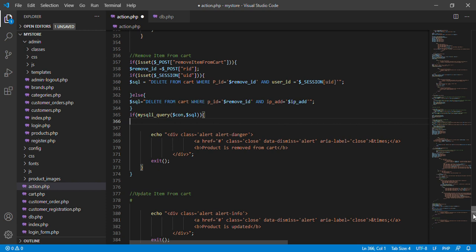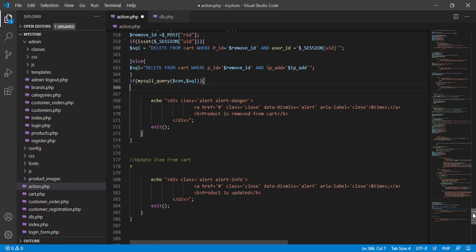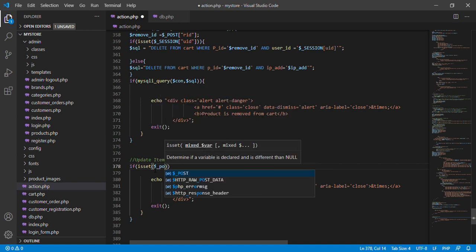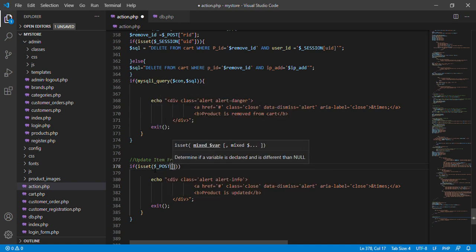Now we should do the update item from the cart if the user or the customer adds more than one product in the cart. So here it will update it, so it will add it or it will remove it. So here is the update of our cart. If also is set of post, we will call it update cart item.